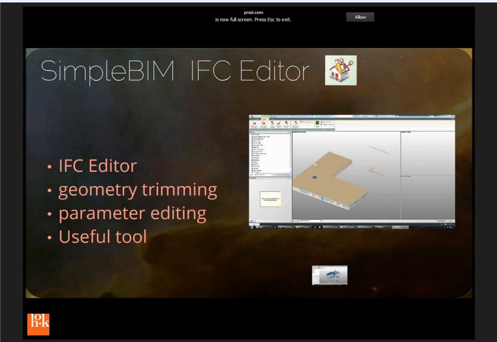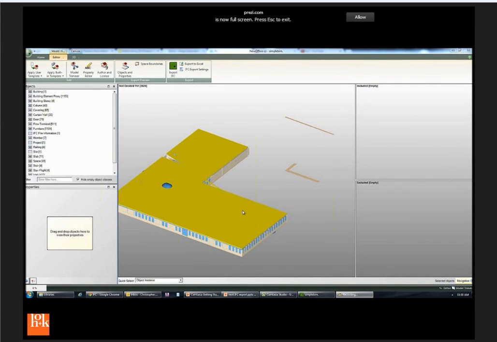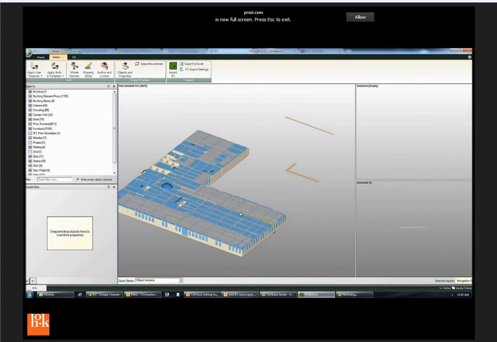Now, there are a couple of tools out there that are strictly IFC editors, so they can take what you dumped out of Revit or any other tool and edit it further and make a new IFC file. They're really good for geometry trimming. So if you dump the entire IFC file out, you only need a subset of stuff, and you don't really feel like setting all the other settings, you can go in here and just grab what you need and make a new IFC file. You can also edit some of the parameters as well. The tool I'm going to show you right now is called Simpleton. This one does not allow you to change the class of an object, but you can easily trim things.